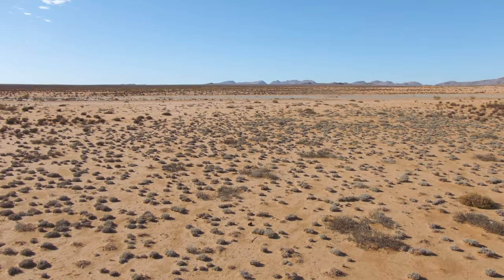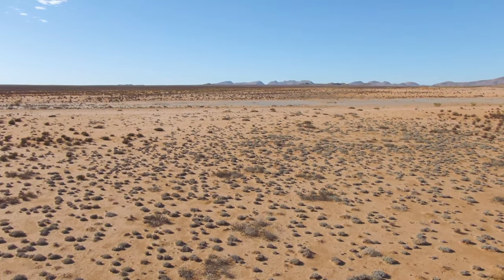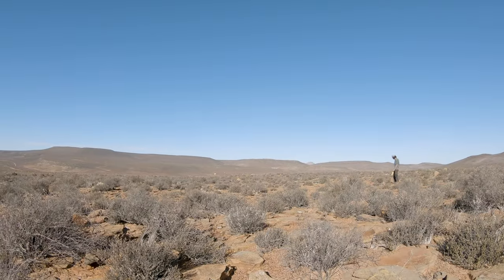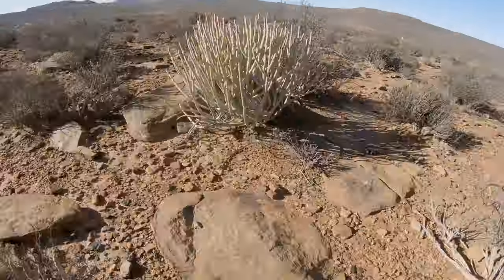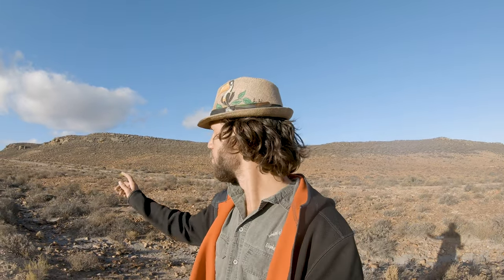We'll end just before sunset and start some road cruising back toward Port Nolleth side. We'd like to get a bigger Cornuta and hopefully Cordalis today. We searched quite extensively around this area, went all the way down the road, but it started getting really windy and clouds came over. Due to the cooler temperatures, we're going to cut this short and jump straight into a road cruise.